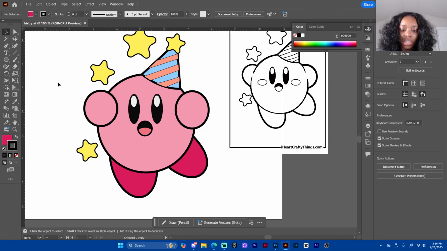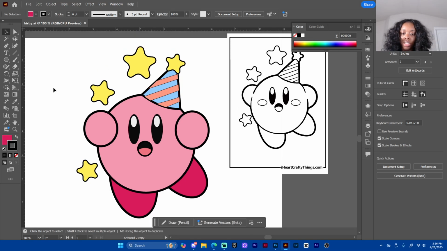All right, make sure I'm hitting save. All right, let's see, what else do I want to do? So the parts where the hands are, I am going to have to either cut the shape and open it up, or I can finesse it. So let me show you how I like to finesse it, okay?